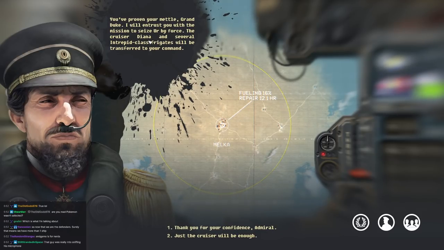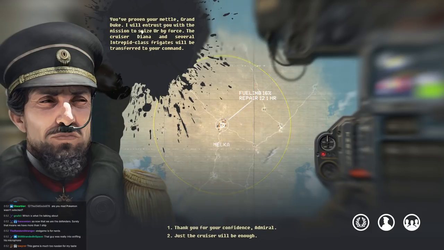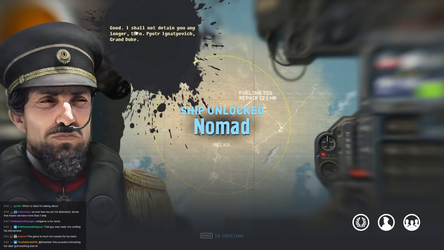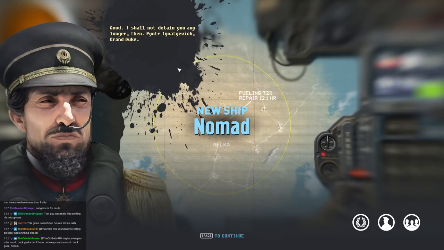You've proven your mettle, Grand Duke. I will entrust you with a mission to seize Ur by force. The cruiser, Diana, and several Intrepid-class frigates will be transferred to your command. Thank you for your confidence, Admiral. I shall not detain you any longer.